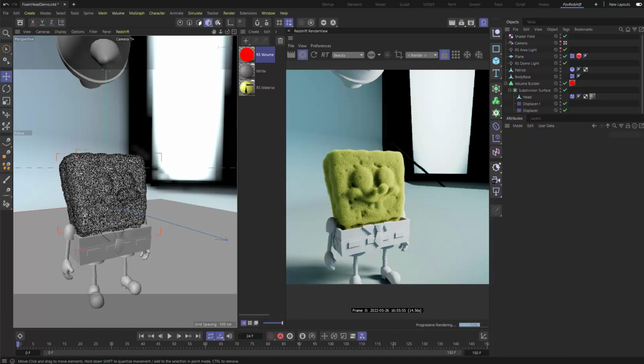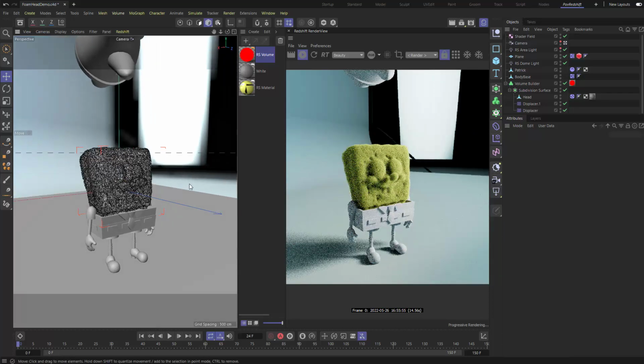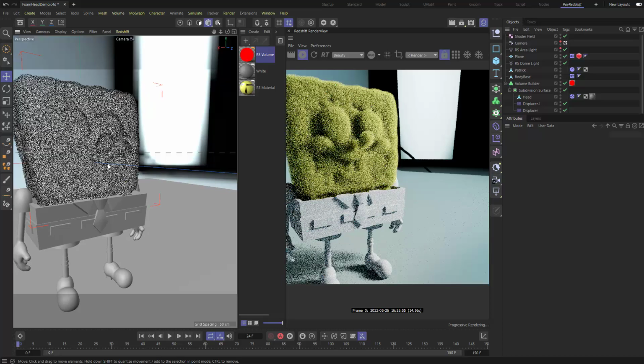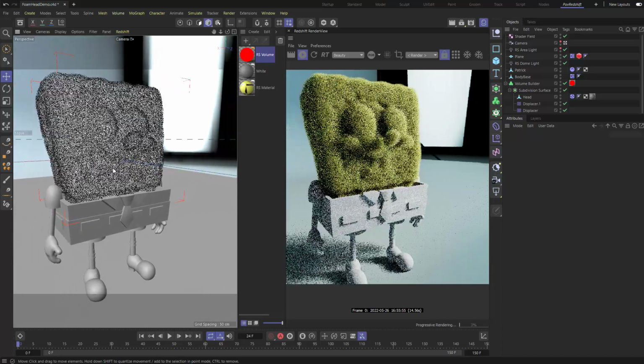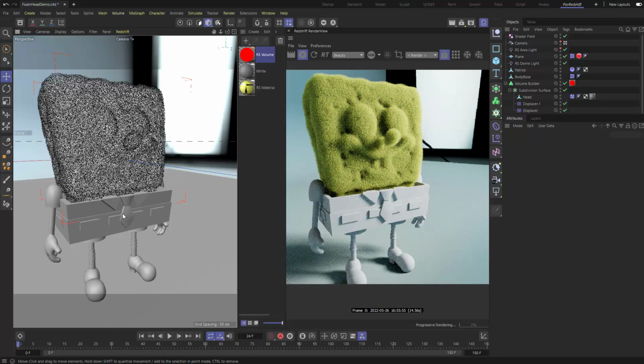All right, so just in case anybody cares, I'll go through how I textured the rest of this. So basically we have our SpongeBob head, and whether that's the foam head or the rubber head is up to you with the displacement. As far as the body goes, let me pull up my reference. I just have an image sitting over here, and I'm going to use that to get colors from. So I'm going to click on this plus sign.